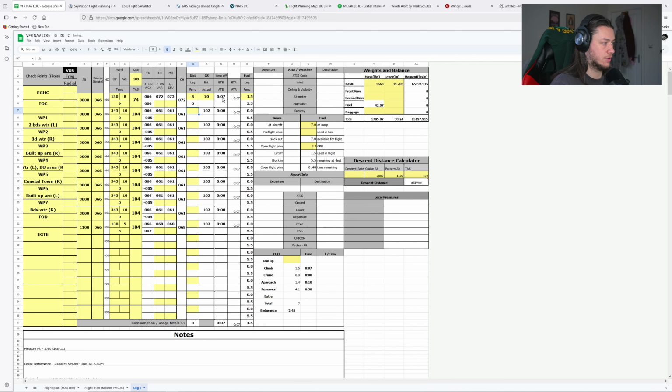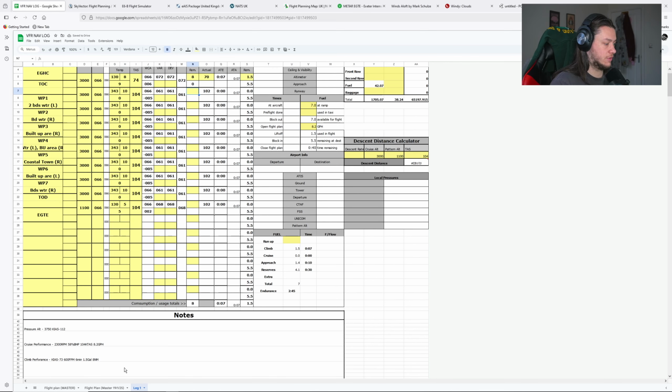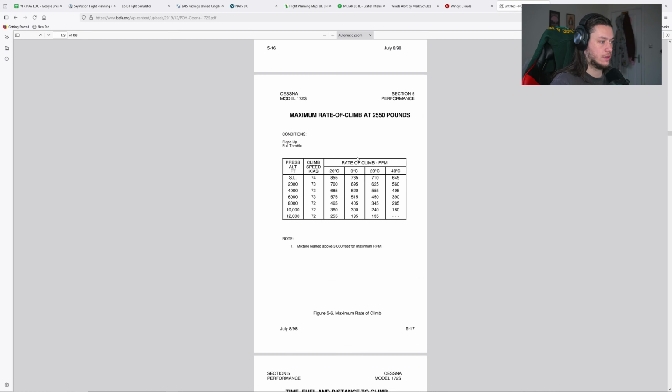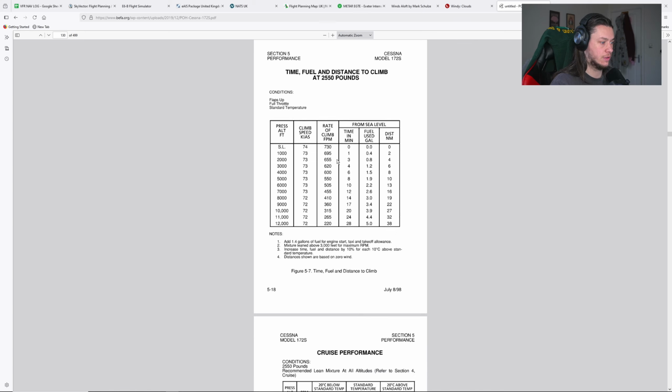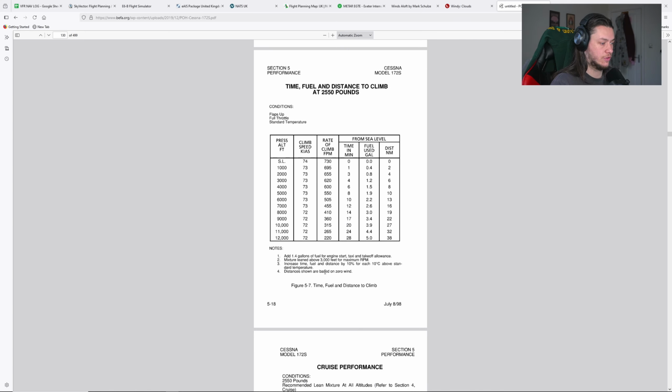And it's worked out how long that will take. So we said 7 minutes, 6 minutes. So we can verify it's actually going to take a little bit less because this is worked out with no wind. Just note that on here. So it is time, fuel and distance. We got distance shown based on 0 wind. And we'll also note these bits.